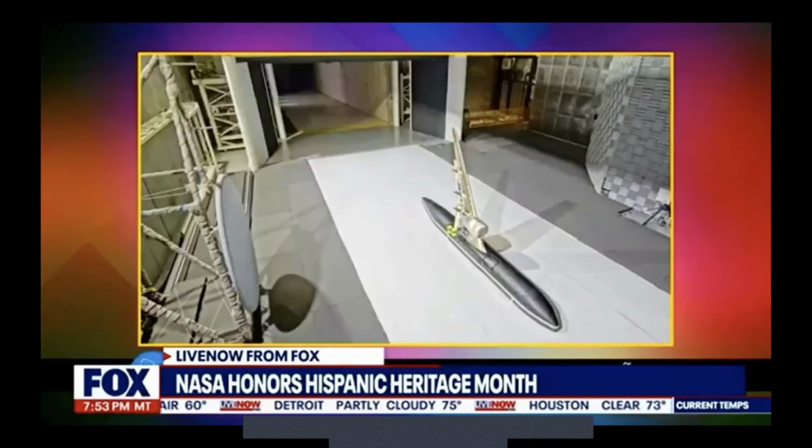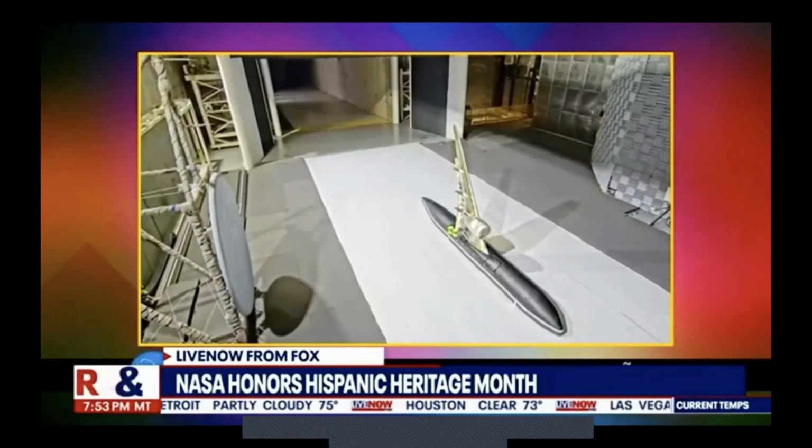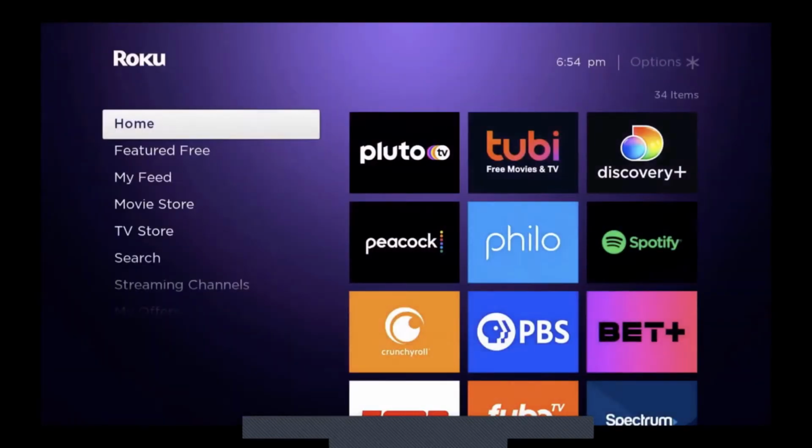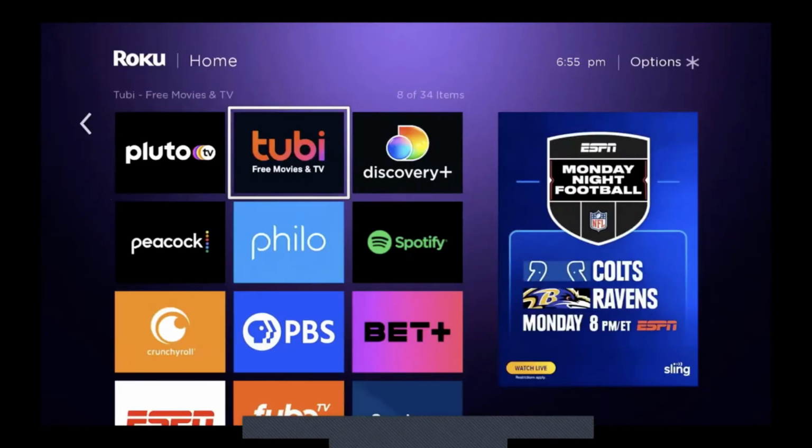Say I'm done watching this again and then I just want to go to the home screen. So I'm going to hit home. And now I'm back to the Roku home screen. But maybe another couple minutes later I kind of regret the decision and I get the urge to rewatch what I was seeing on Tubi. So let's relaunch Tubi and see what the behavior is and how long it takes. So at this point, now I'm already loading into content and it launched really quick and now I'm in playback essentially. So you can see the benefits of having a good Instant Resume implementation for having a better user experience here.